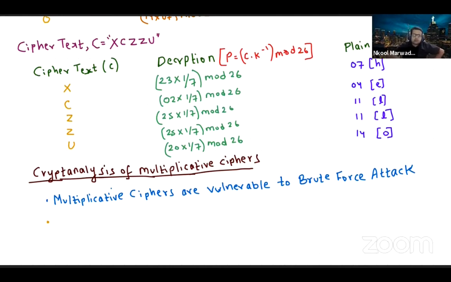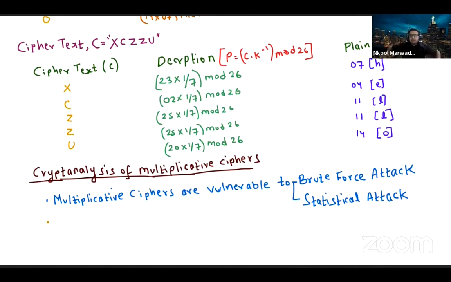It is possible. So the multiplicative cipher is vulnerable to brute force attack, and also it is vulnerable to statistical attacks. So both the techniques which we saw, the additive ciphers and the multiplicative ciphers, are not at all secure. Definitely they are solving the purpose of converting the plain text into some code, some hidden or ciphered text. But that ciphertext is not secure because we can break it.